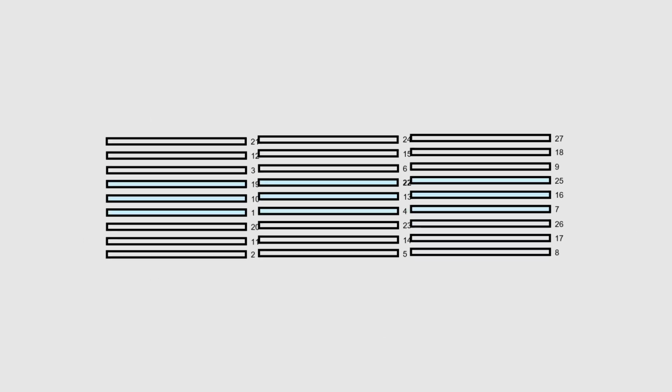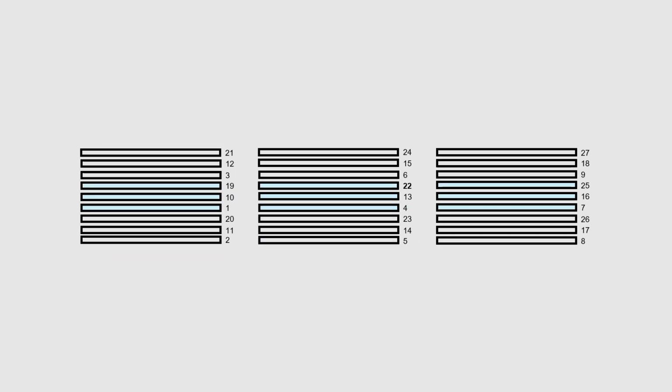So we know that one of these 9 blue cards must be the volunteer's card. So we put this in the middle and we resplit it again. What we notice is that now we can definitely deduce that none of the bottom or top 3 cards is the volunteer's card. Rather, it has to be one of the 3 middle ones. So the volunteer does this again. The volunteer chooses the middle pile because that contains card 22.